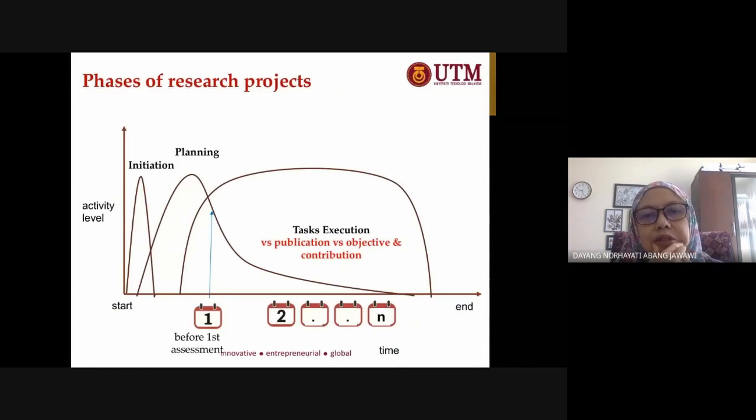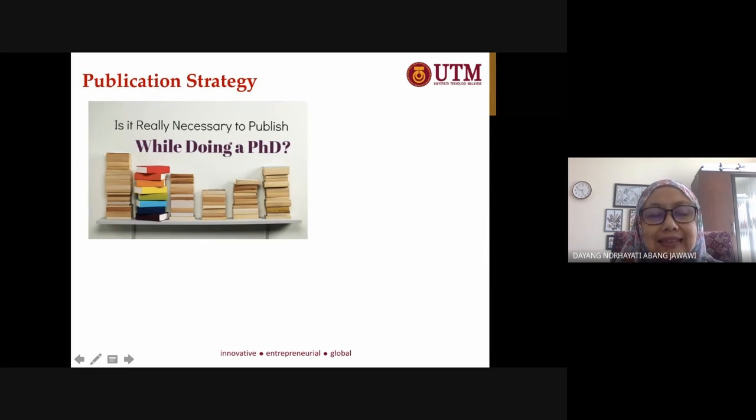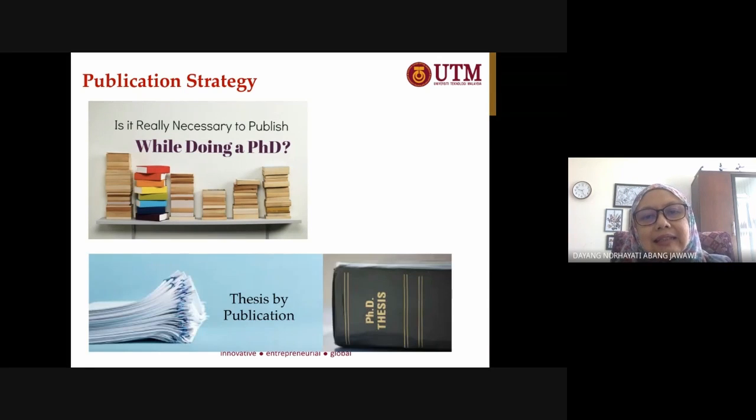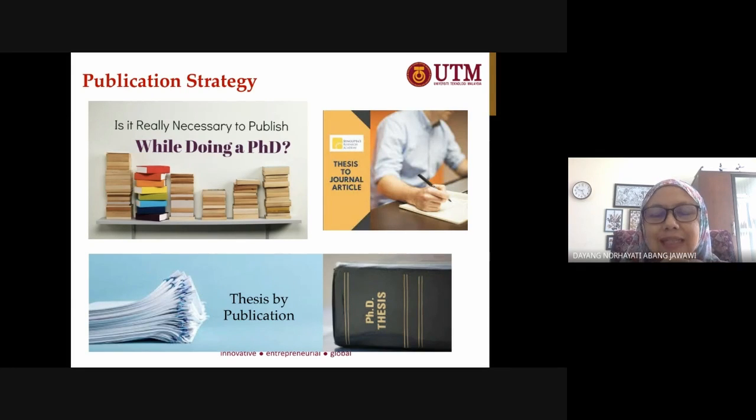Basically you will do your publication once you start with your task execution. So is it really necessary to publish? Yes, in the context of UTM, because publication is part of the requirement to enable you to submit thesis. There will be more publications and higher quality publications required if you want to submit thesis by publication. If not, you can still wait to complete a certain number of publications after you complete your thesis. But again, there will be a minimum requirement of publications you need to fulfill before you can submit thesis.